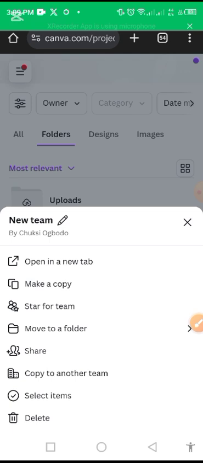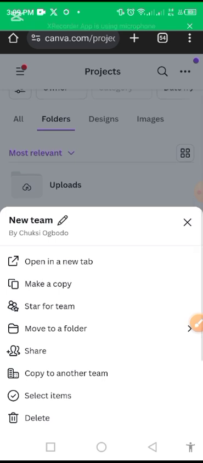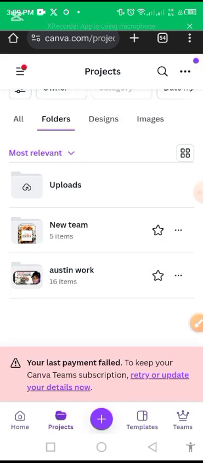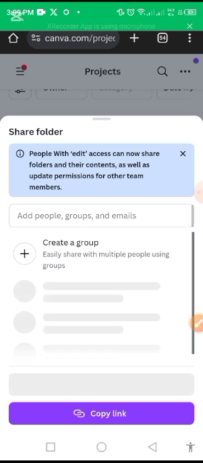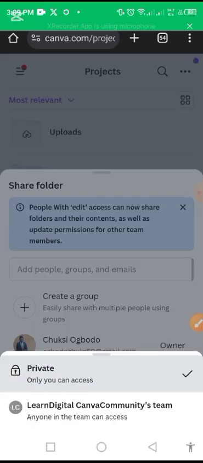We're going to come here now, we're going to say share link. Let's check if we can get any link. If we can't, okay, we can only see move. Okay, we can see share. Let's click on share. So when you click on share, you're going to wait. Now, the next thing, it's going to ask you, click on this private, click on link, say this Canva team, anyone in this team can access.